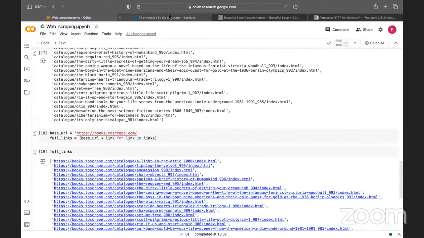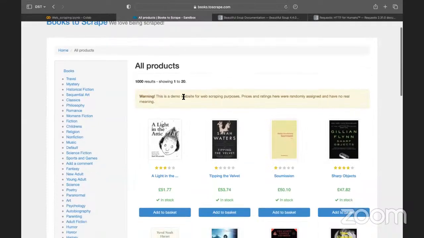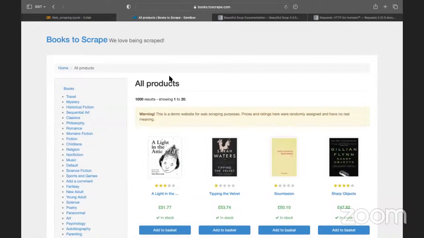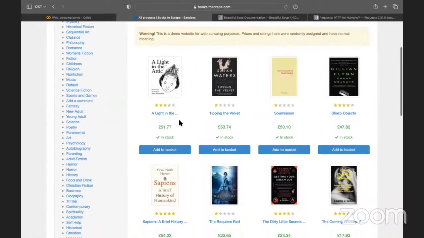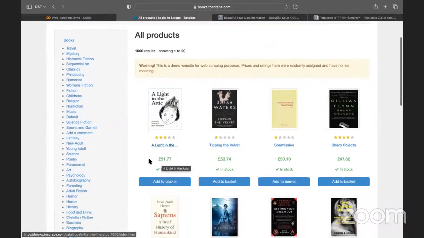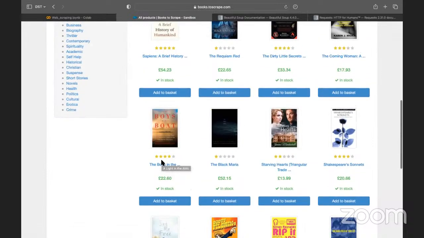All right, so just to refresh ourselves with what we're doing, our goal, we're taking a look at this website, bookstoscrape.com, and the goal is we want to pull the data, retrieve all the books from this website.